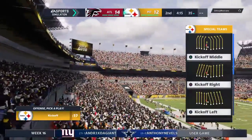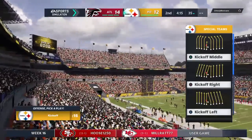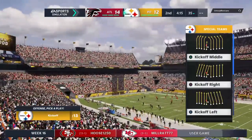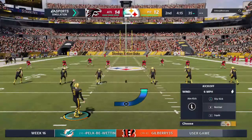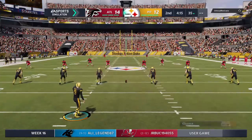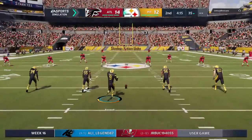Big time for them. How about them just deciding to go for it on fourth down? And, okay, forget the field goal, because that looked like an easy 3 points. Yeah, you might have had a defensive breakdown in there, but they pressed the issue and found a way to get it into the end zone. Give them big credit for that.